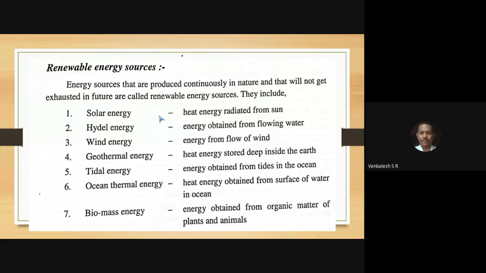From that, we are saving around 6 lakh rupees per month. Now we have installed solar electrical panels throughout our college. We generate around 50 kilowatts per month. From that, we are saving 5 lakh rupees per month. So just imagine how much energy we are producing and how we are utilizing that energy in our college.